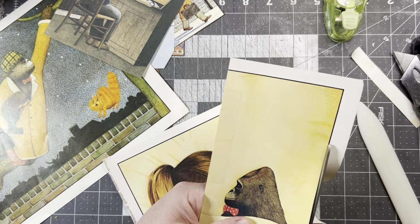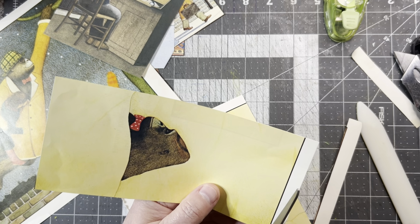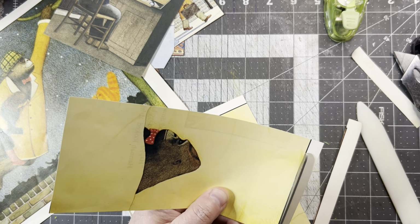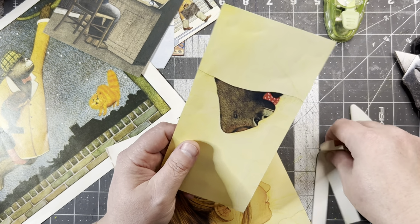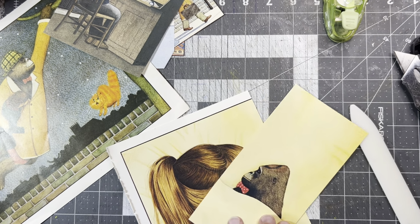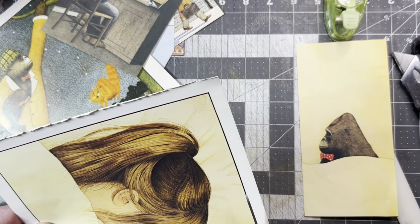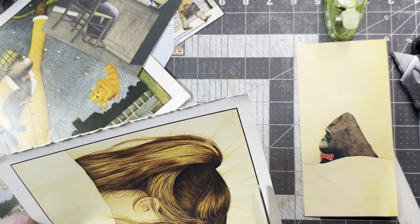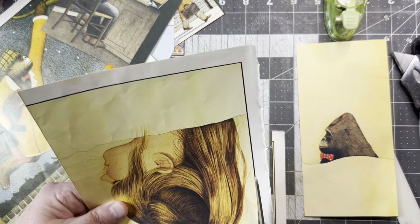And so a lot of these I'll probably finish embellishing and all that off camera, but I kind of wanted to just jump on here and show you, there's nothing wrong with going through a book and pulling out pieces that you might use, just to kind of trim down your stash if you've got quite a buildup of books or magazines or whatever.